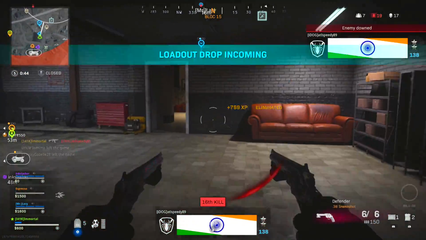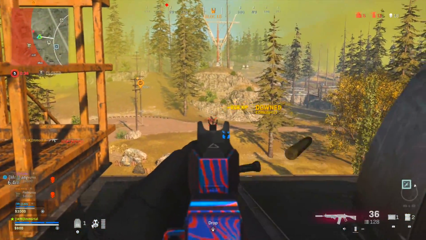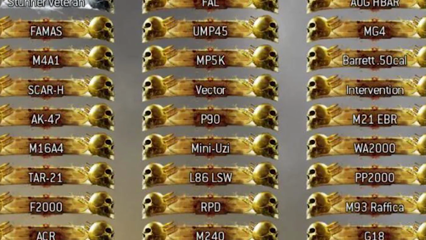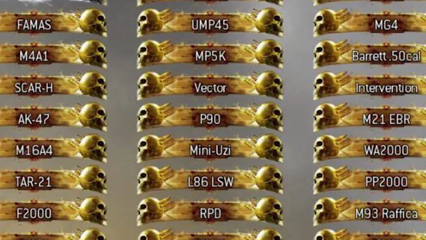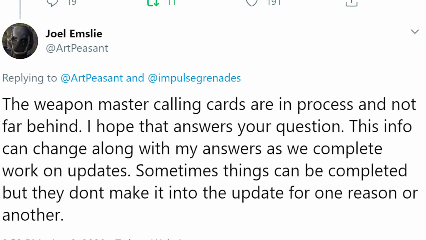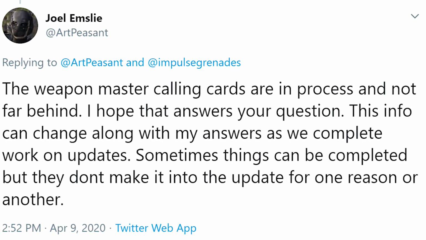Then, we do also know that coming relatively soon, we are going to see yet another pretty significant grind factor added into the game in the form of weapon mastery calling cards. Now, if you played MW2 back in the day, which if you didn't, man, you missed out, these kind of challenges were pretty common. You could essentially master a weapon, and in return for doing so, you would unlock a Gold Skulls calling card that honestly are still some of my favorite calling cards in all of Call of Duty history. And Joel Emsley recently said over on Twitter that the weapon mastery calling cards are in process and not far behind the obsidian camo and frankensmithing feature, which obviously we just got yesterday.